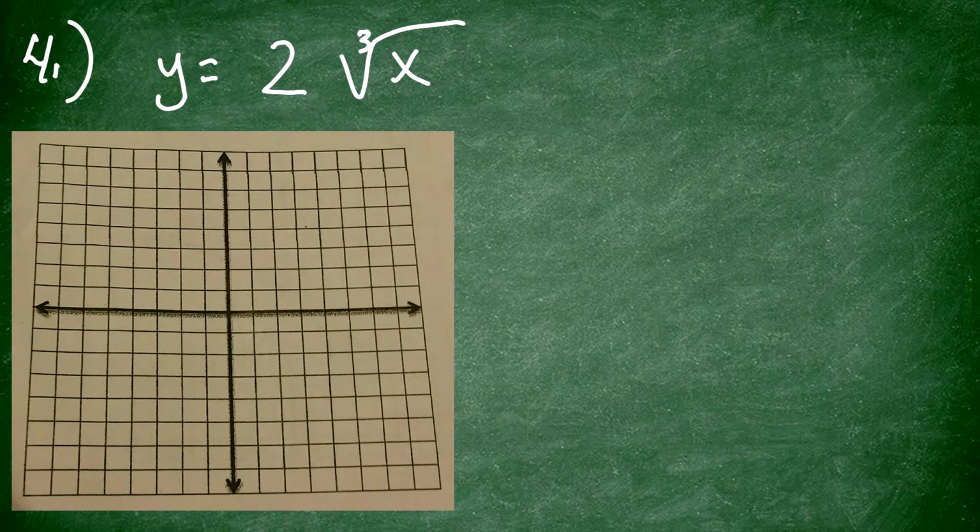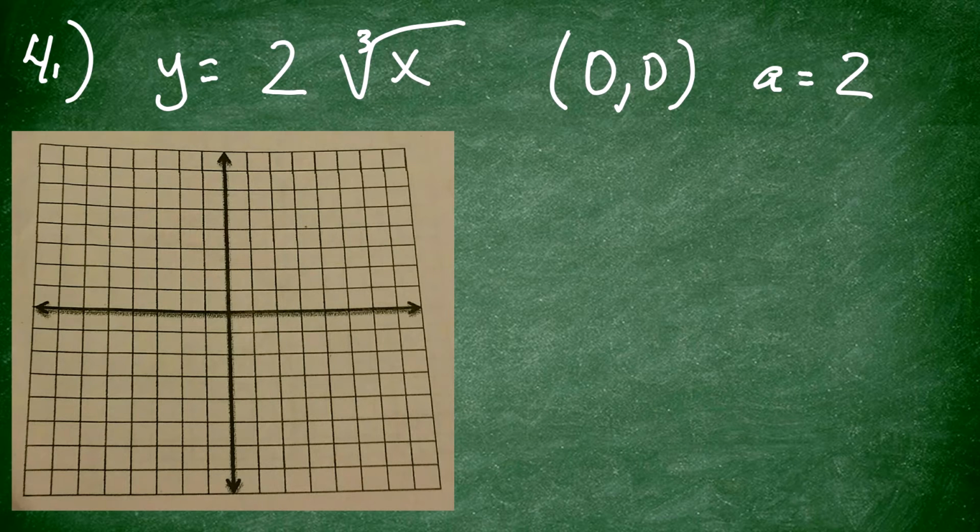It's y is equal to 2 cubed root of x. So everything's pretty much the same to start. I find h and k. It's still 0, 0 because there's nobody in jail with your x. There's nobody after the jail, after the radical. And like I said, it might be helpful for you to find a. So a is 2. That's going to help you so you don't get confused that that 2 is neither h nor k.